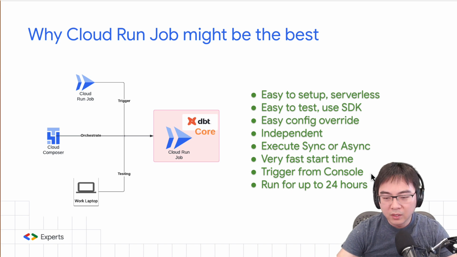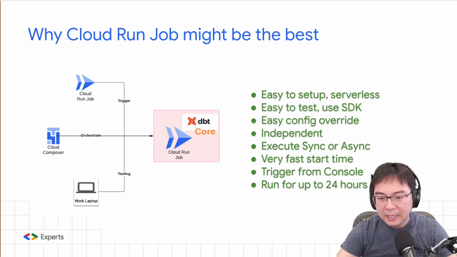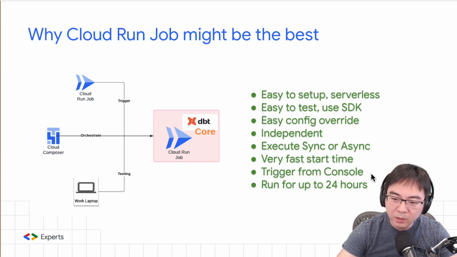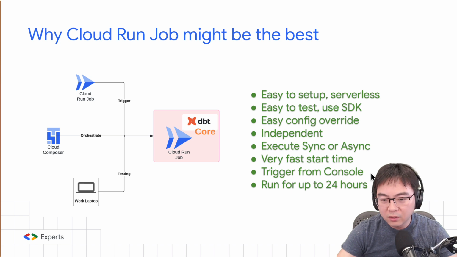But also, you can actually pass the configuration in the UI as well. Sure, you don't want to always do this from the UI, but if there's a cleanup job that you want to run manually every now and then with the same code, then triggering from the console could be a very powerful option. Just like how you would do it from Airflow in the UI. This is very similar to that.